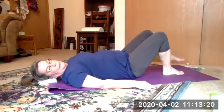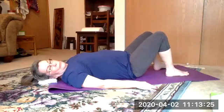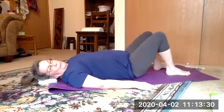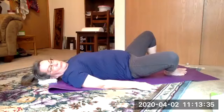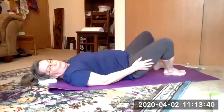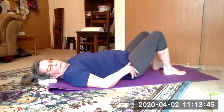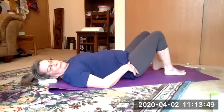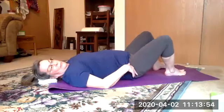Come back. Now we're going to do adduction abduction. So Kathy's going to drop her right knee out to the side and then come back. Make it slow. Make it a movement that happens with the muscles along the side of the thigh. So if you start feeling that there's work being done at the crease where your thigh meets your pelvis, you're doing flexion extension. You're adding compensation. So make this pure. Don't go too far.